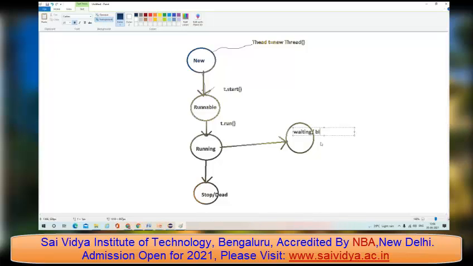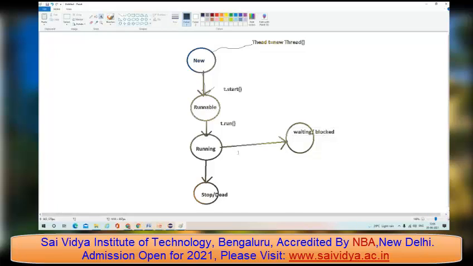That's how we say it is blocked. Once it is in the blocking state, there are different functions for a thread to go to this particular blocking state.